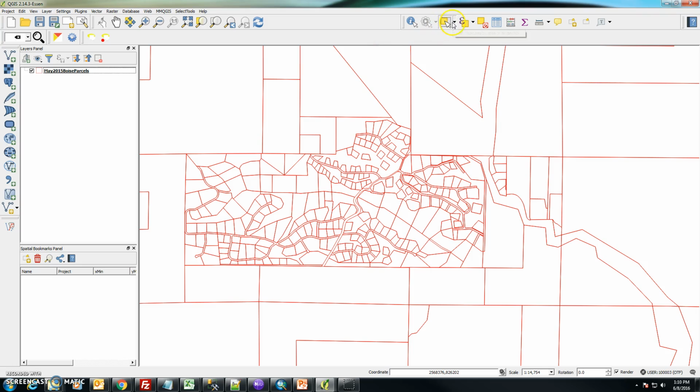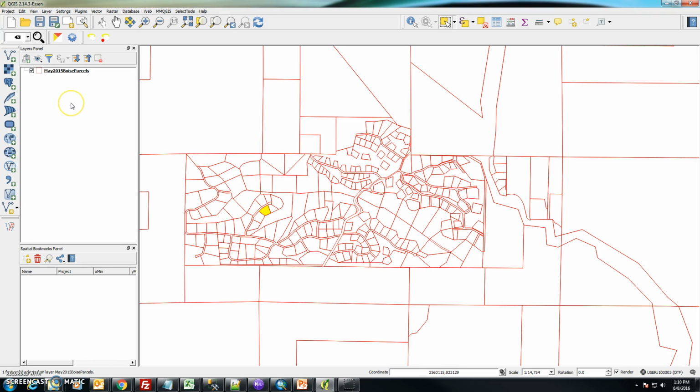So the next thing we're going to want to do is locate your select feature and just make sure it's got the same icon. There's a bunch of them in here, but you'll just want to do the select feature. And then what we're going to do here is select just the parcel, whatever parcel you have in question.